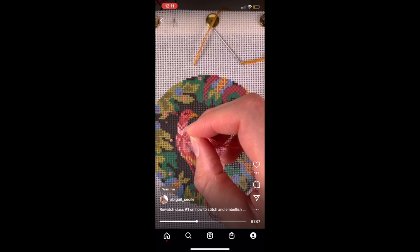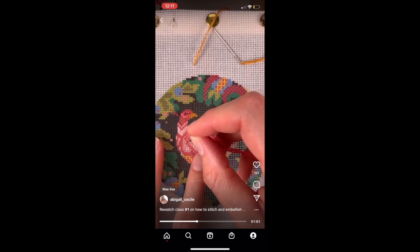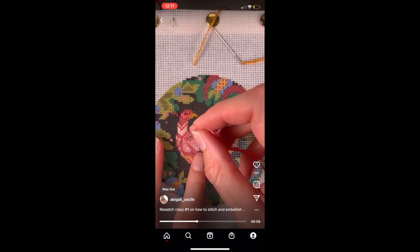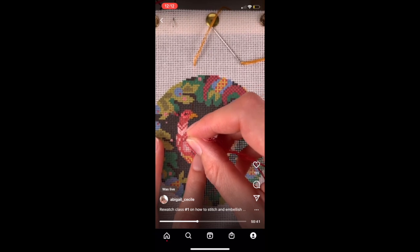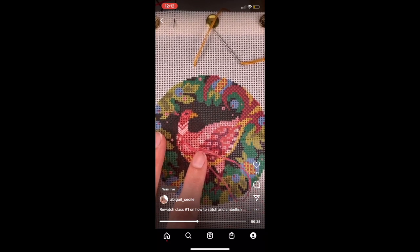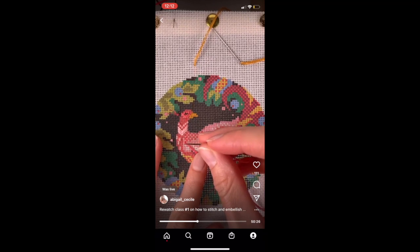So I'm going to, let's see, 1, 2, 3. So the way you do diagonal knitting is you go essentially over 2 intersections on the diagonal. So up 1 and over 2. Or if you prefer, I was taught to count by the holes of the canvas rather than the intersections. So you can also go 1, 2, and then 1, 2, 3 over. So 1, 2 up, 1, 2, 3 over, but it's essentially over 2 intersections on a diagonal. And then you're going to come up 1 intersection over, down and over. And you're going to again go over 2 intersections.